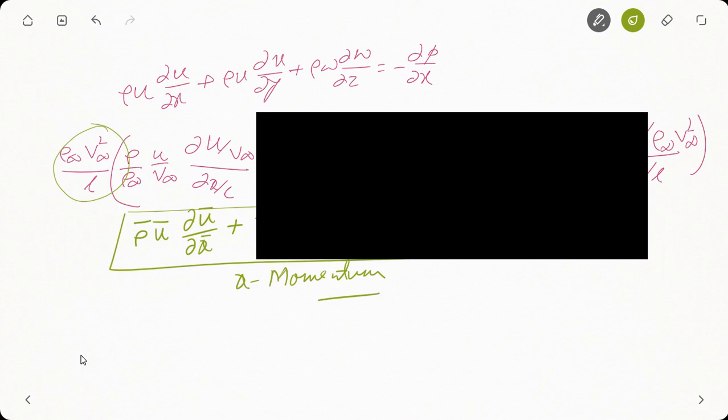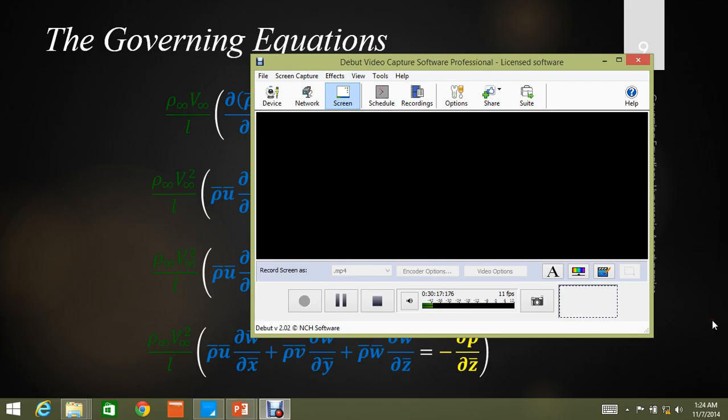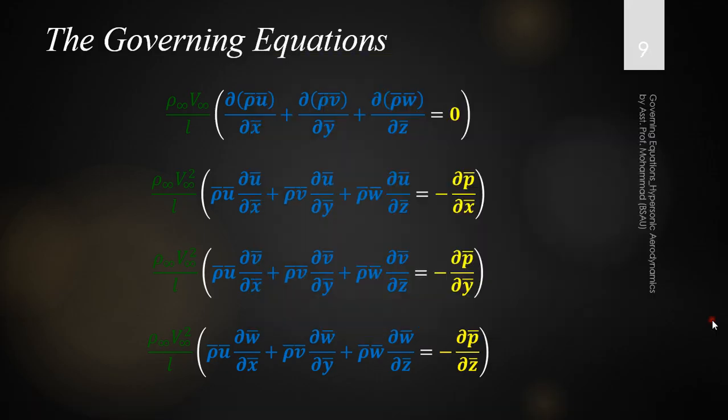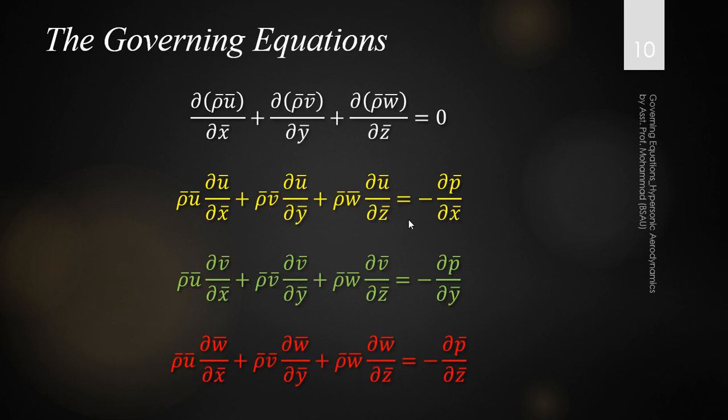They all look the same here, and our common factor will always be like this, so it comes out, and then we have the same thing here. We have these equations available. These common factors can be taken out and then discarded. So these are the non-dimensionalized governing equations we are going to utilize: the continuity equation and the 3 momentum equations.